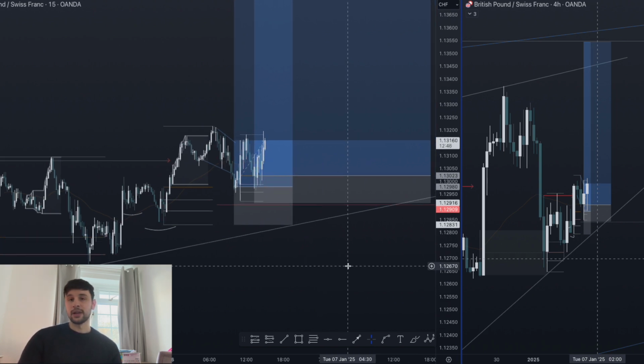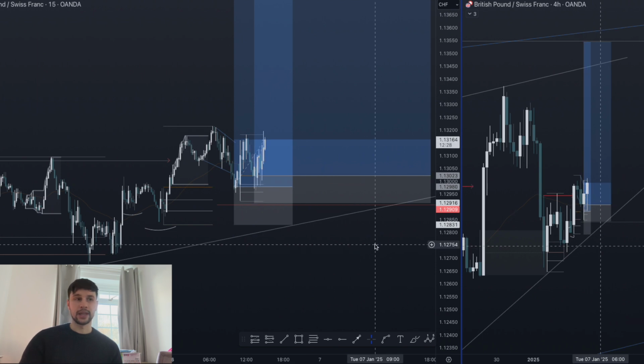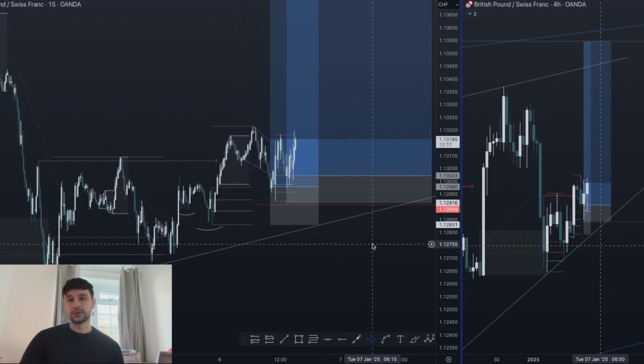This is something I'm working on currently. I'm trying not to have an emotional reaction to whatever happens. It will do whatever it wants to do, and I will have a trailing stop, and if it takes me out on the trailing stop, that's what happens. If it's TP, that's what happens. If it hits my stop for 1R loss, then it hits my stop. But as the trade develops, I will be sure to update the video.